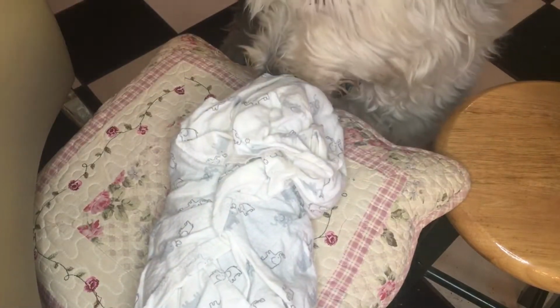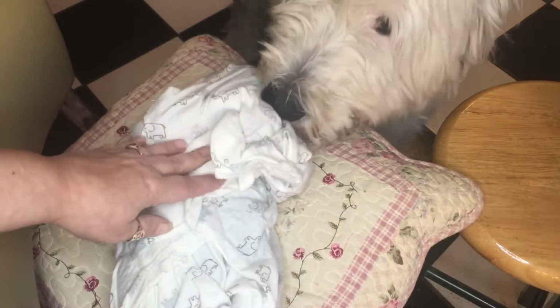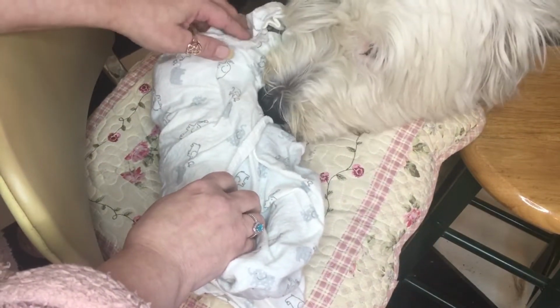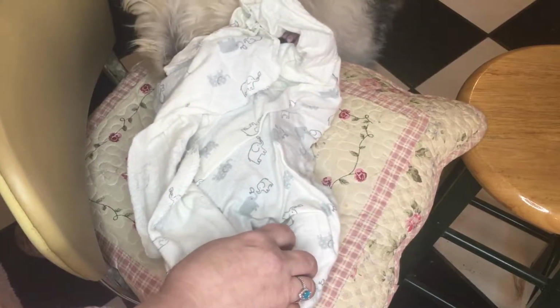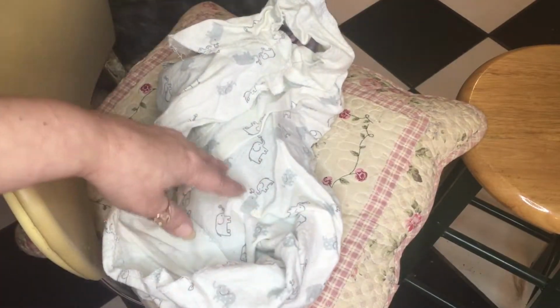Okay. This is Blueberry Muffin. He likes to see what's going on. Okay. Oh, stop, honey. Alright, let me see what we've got here. I want to get the little feet first. So cute blanket, little elephants on it. I like little elephants. Hello, honey. Can mommy open her baby? Let's see. Stop! Come on. Stop. Alright, again, horror baby.